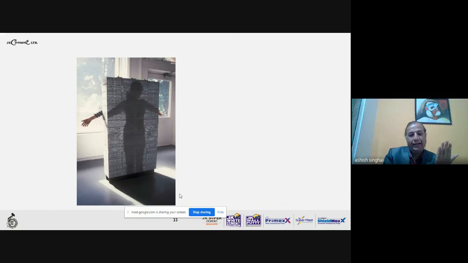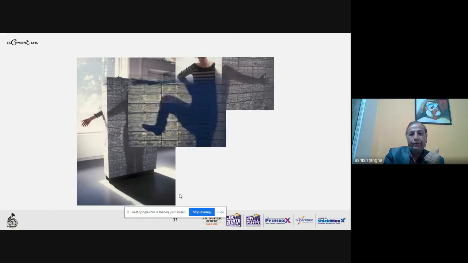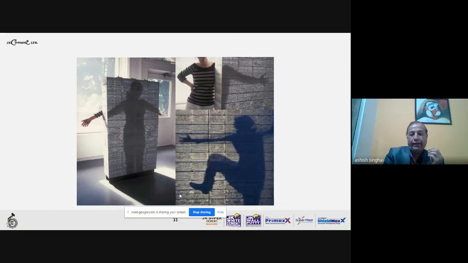Once the light is thrown from one side, as you can see, one lady is standing on one side. The natural light is coming from behind her, and almost 60 to 70% of the light is easily transmitted inside the hall. That is how it looks. These are blocks put one on top of the other, and in a similar way an entire facade can be created, or an entire wall can be created using these blocks.